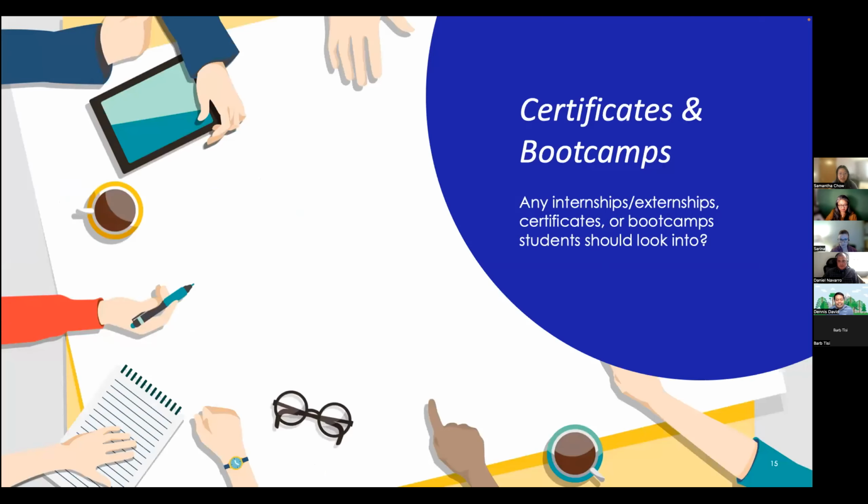Okay, so now we're going to shift gears to internships, certificates and boot camps. If you wouldn't mind sharing what types of opportunities the students could apply for or look into to get a leg up on a role in data. And I know that Barb and Dennis both attended the same data science bootcamp, Correlation One. So if you wouldn't mind sharing a little bit of your experience for that bootcamp specifically, since you both attended that one, that would be great. So if we could start with Barb here for this question.